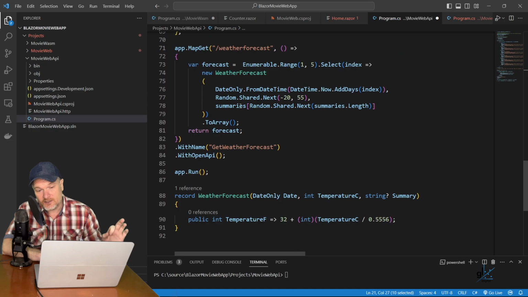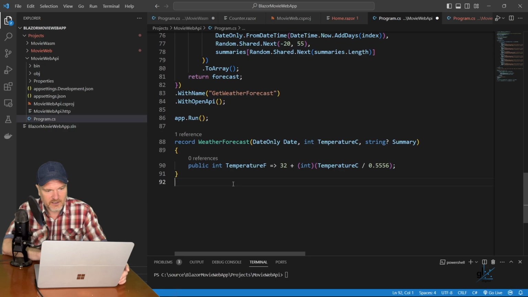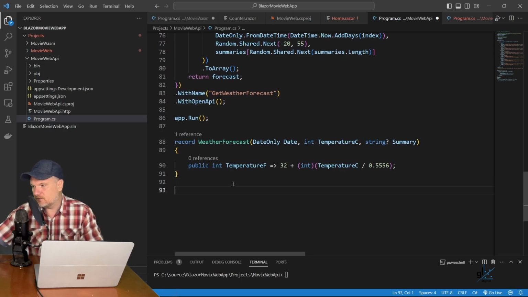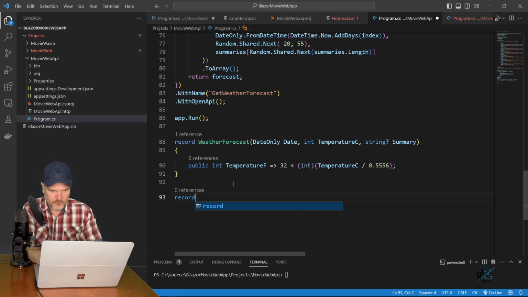I've included a link in the description to the code we're creating in this project. So you can just simply go to that link and copy and paste the relevant data from the appropriate GitHub web page if you don't want to type out the code like I'm going to do here. Okay, so the next step, instead of including a class, I actually want to include a record. So let's include a definition for our movie record.